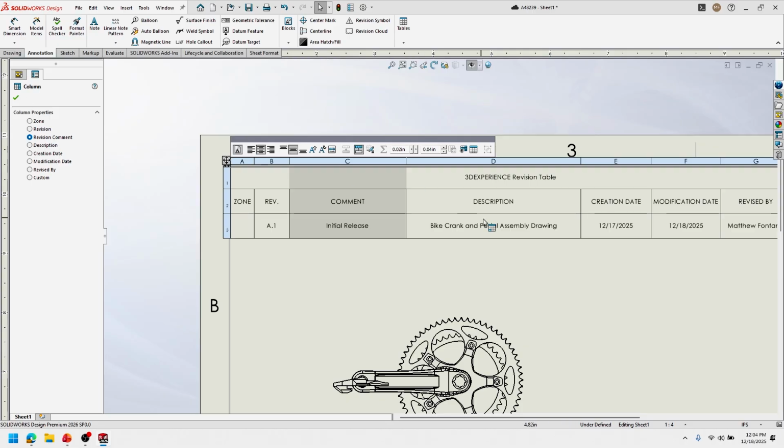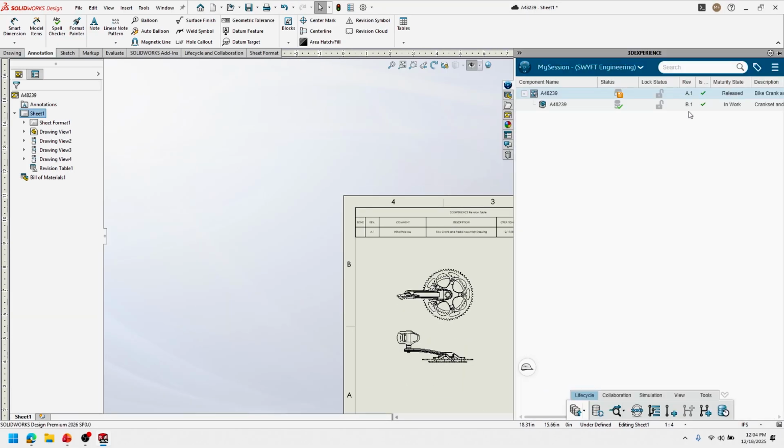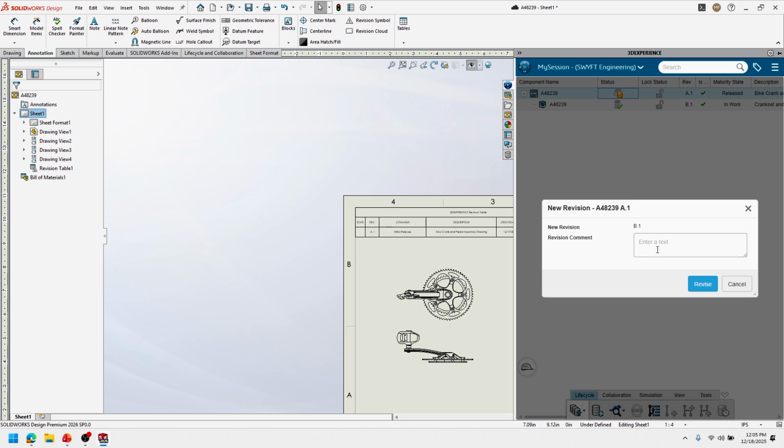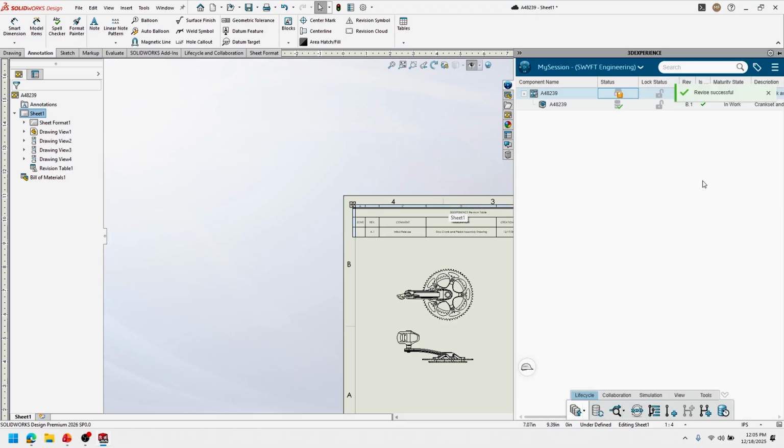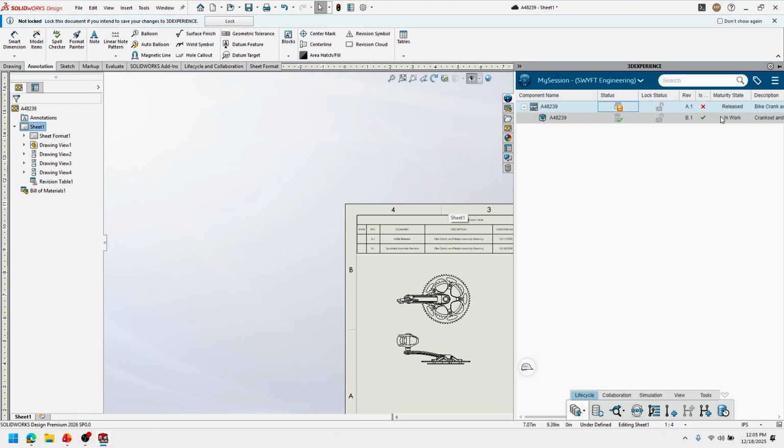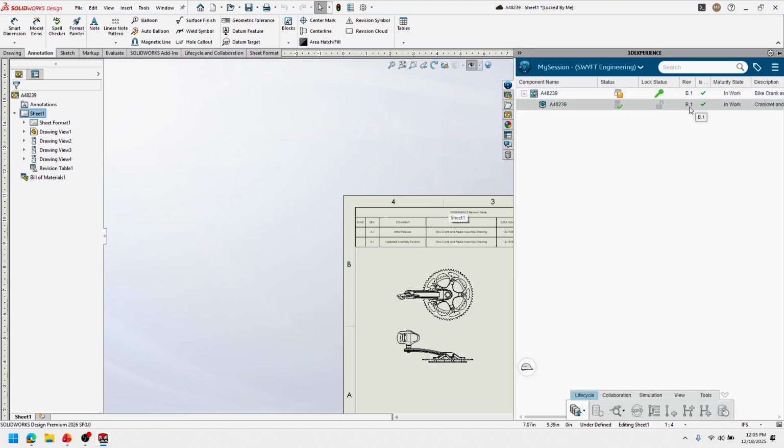So to highlight this functionality, if I come in here, and now technically this drawing has changed because the revision of the assembly on it has also changed because of the caching behavior we've discussed. So what I have to do is carry out that same workflow we carried out on the assembly earlier and create this. And we'll go through and create that revision. We see it's not the latest right now, but it's creating that in the background, and then it pulls it into my current session.